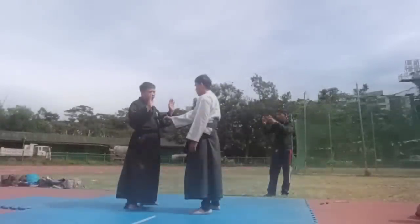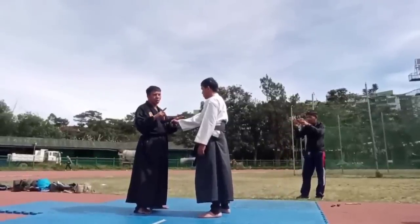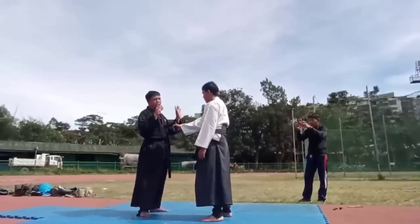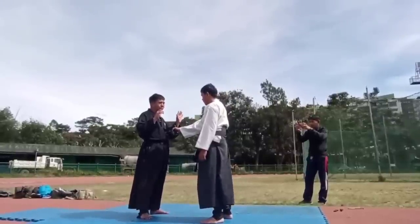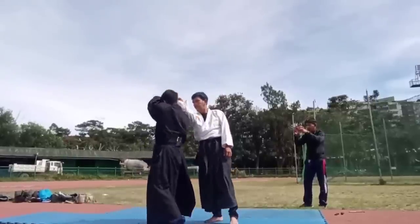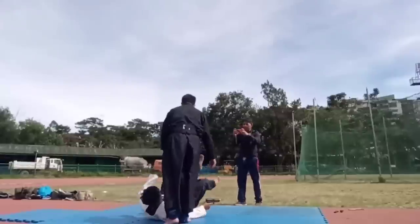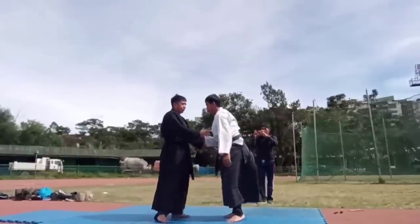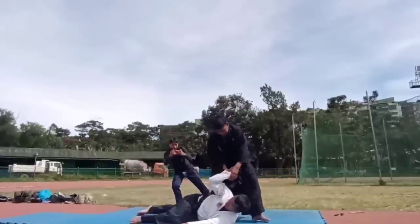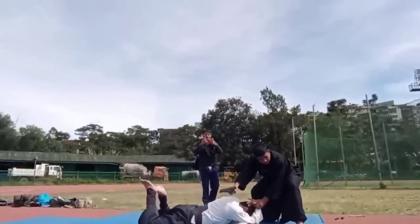When we follow the three principles, what we will do is to always capitalize on the strength of the opponent to his own defeat. In this case, I will apply a shihonage technique. Here. First, then, down. If we will do it faster, here. First, up. Then, here. Always.